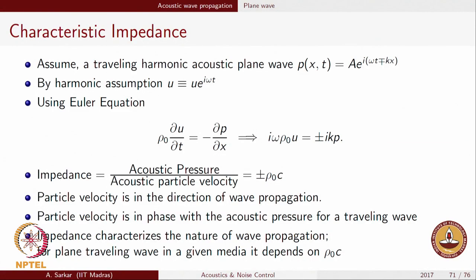The final point is the pressure and velocity in the direction of propagation of the wave. If you take that to be the definition, then you will see it is always rho 0 c, right. But mathematically it is best understood as acoustic pressure divided by acoustic particle velocity. That is the formula that we will pick up from here. The concept of impedance actually gets pretty complicated once you have a superposition of different waves. Okay. So, we will leave it here for the present.